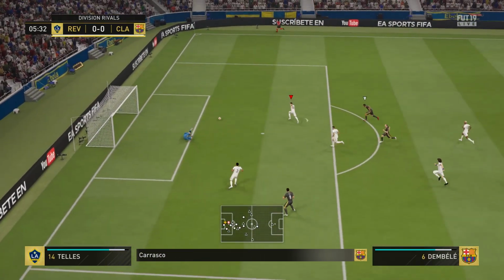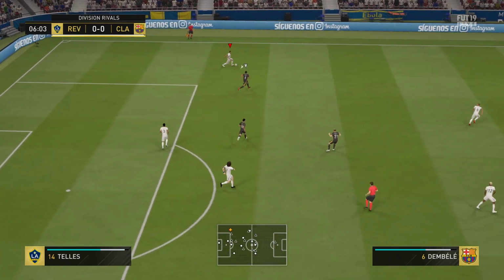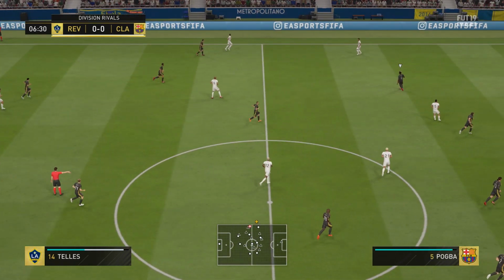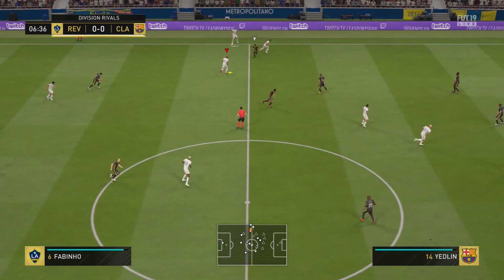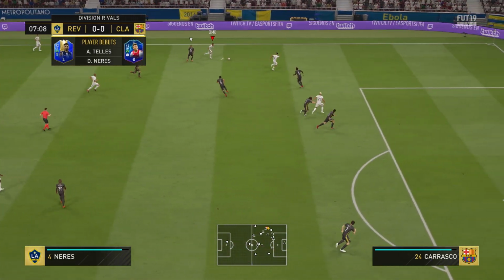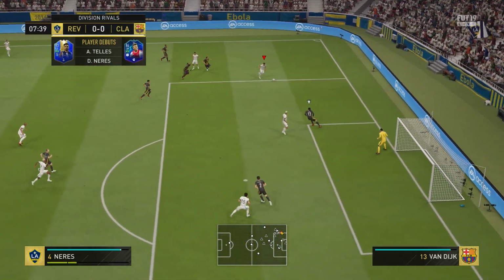If you guys have used his Road to the Final card, his highest rated version before this one, he is fast, but he does feel a little bit clunky. You can see right there in the background, he does go past opponents before his defender makes a tackle, but he is very fast in my opinion. 94 pace, it is replicated in game. He could sprint past the best defenders in the game.